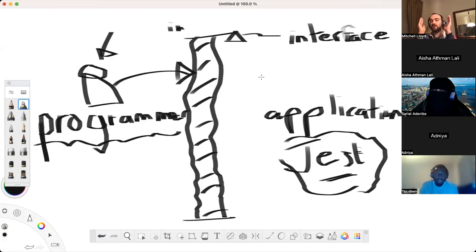In order to make use of Jest, we have between us this layer, this interface. So why is the interface important if we have the programmer and the application over here? Any thoughts? This is very complicated. This could be thousands of lines of code.